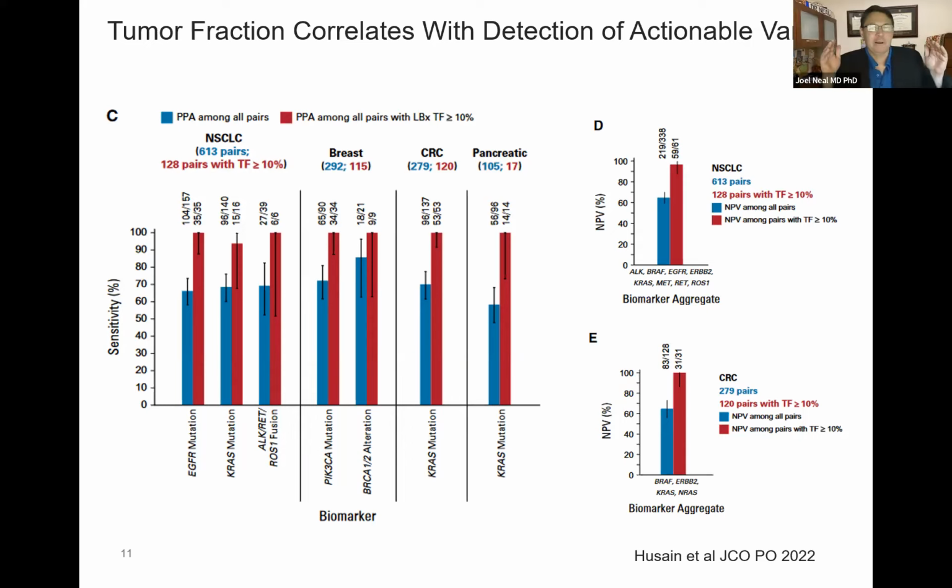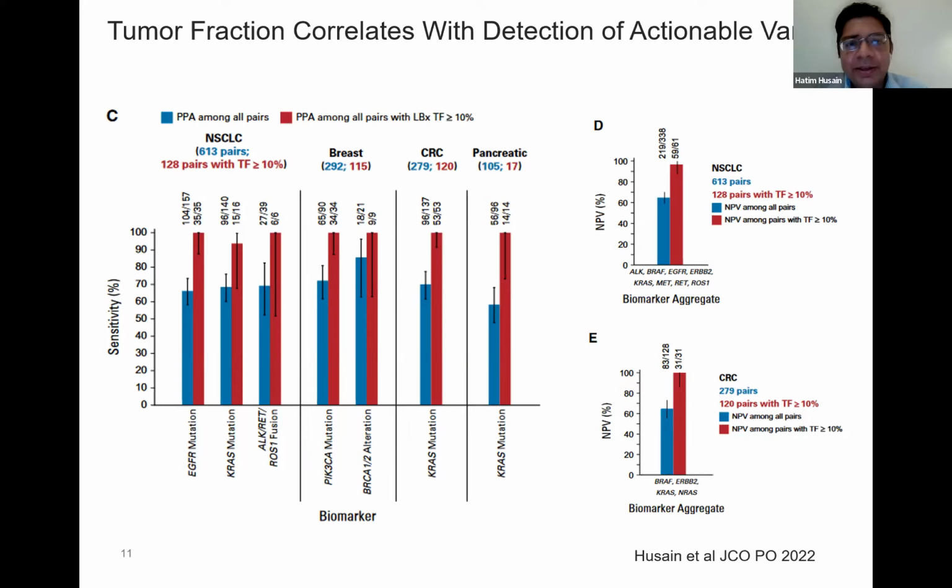And I would be totally fine if all companies said asterisk, this is a CDX from a different company that we've done in a different way, right? Like there is a CDX for this, but Geoff and I can probably agree that nobody uses COBAS EGFR mutation PCR anymore, whether it's on the tissue or in the blood, but that was the first blood-based PCR test for EGFR mutant lung cancer. Yeah, I think they use it in Europe, Joel. Okay, I think some parts of the world still use it. It's the Wild West over in Europe.